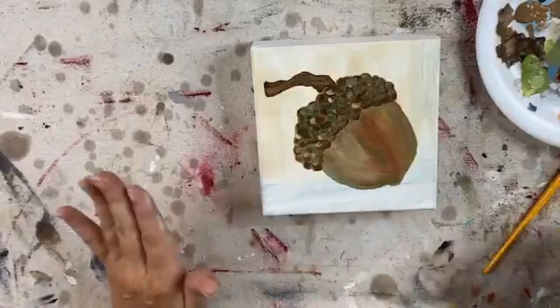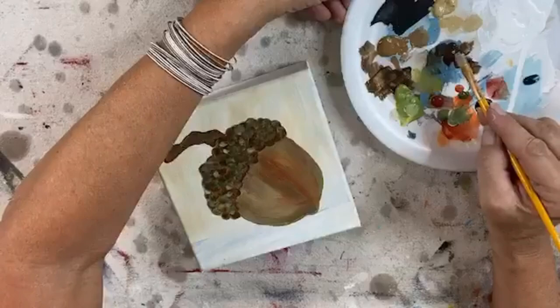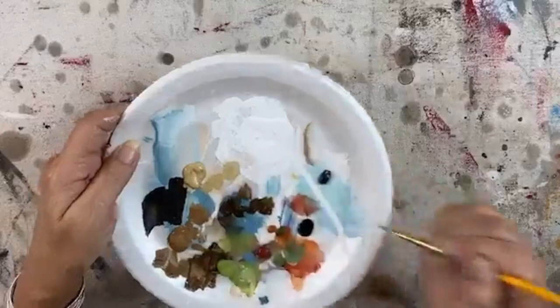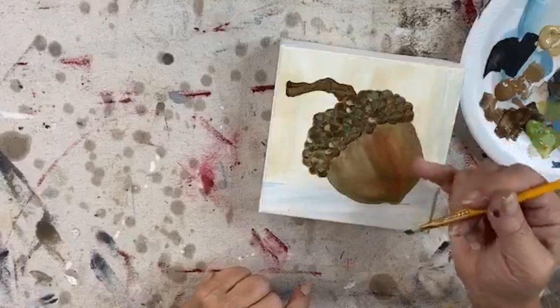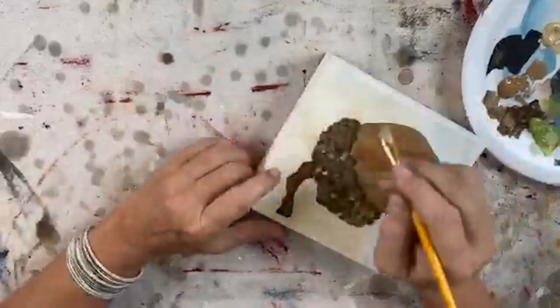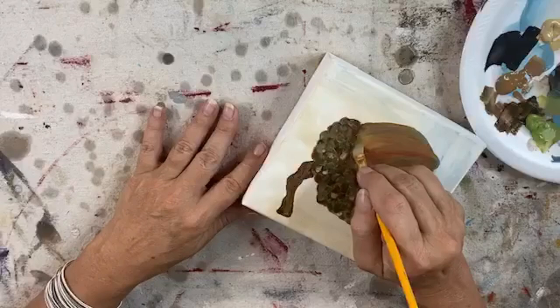So what I'm going to do is rinse my brush, and take a tiny bit of this dark brown umber color on the very tip of my brush, and offload back and forth. What that does is blend the paint into your brush so you're not making a hard line. Then we're going to come under the underside of the cap and do a little bit of a shadow. It kind of makes it pop. We get a little bit more.